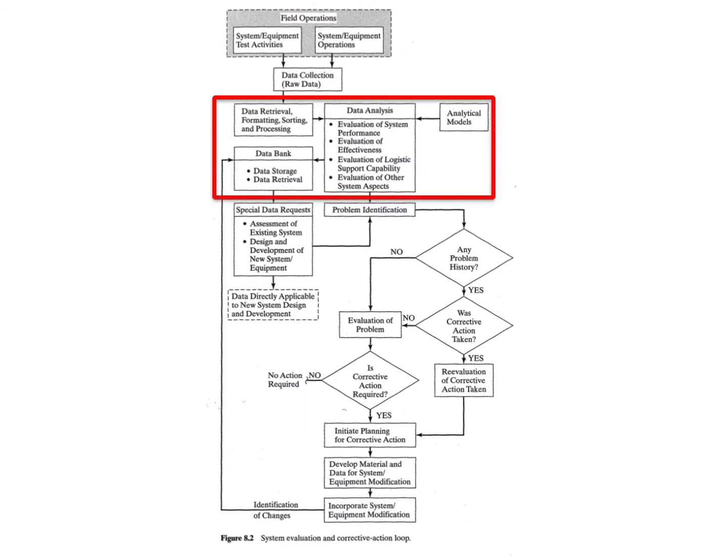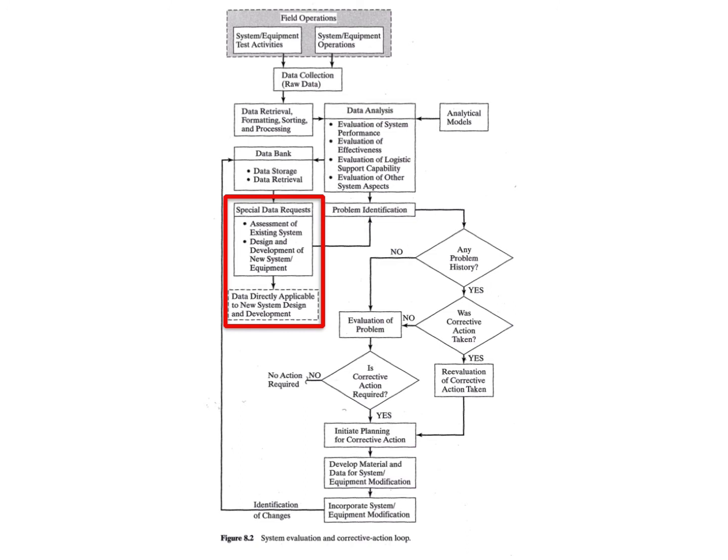This raw data is retrieved and analyzed. The results of this analysis are saved in a results data bank and are used for two purposes. The first of these is to take this data plus any requests received to start building a base for the development of an improved new generation system in future. The second is to identify problems in the present production situation that need to be addressed.